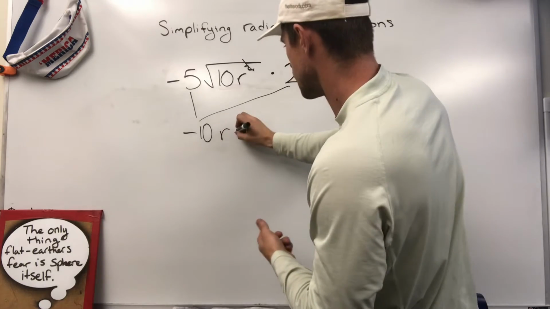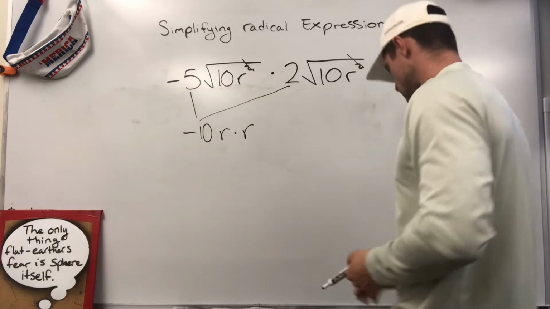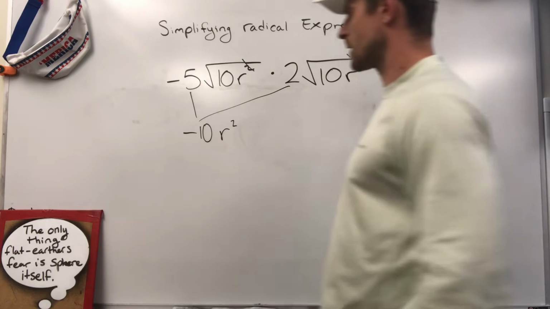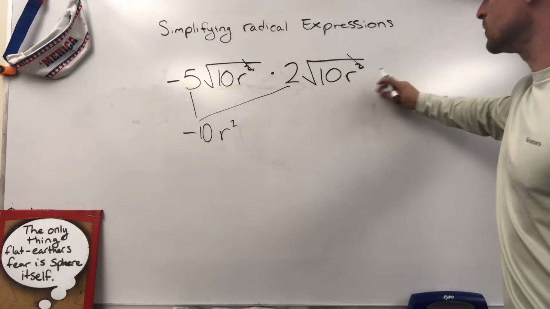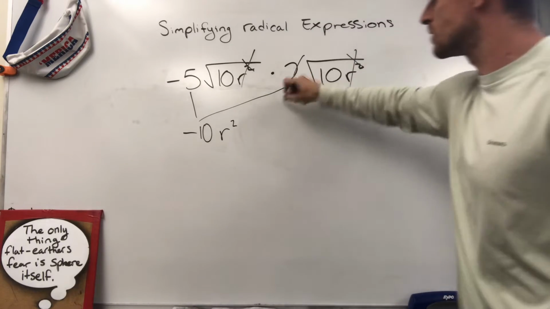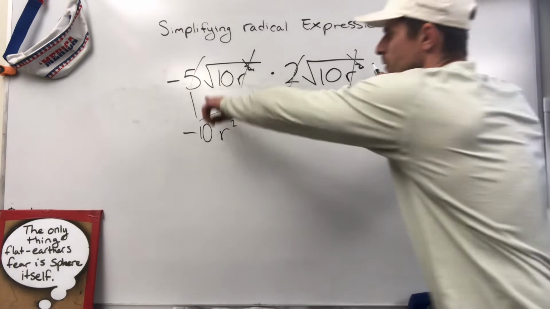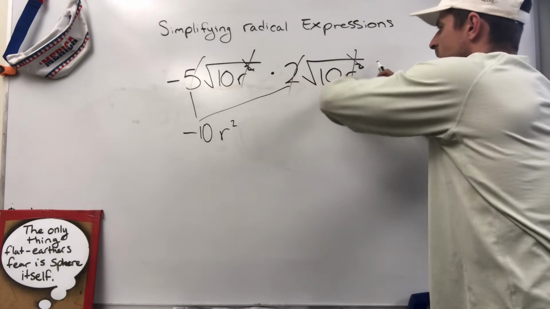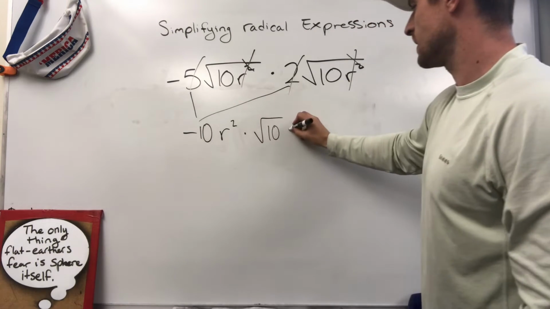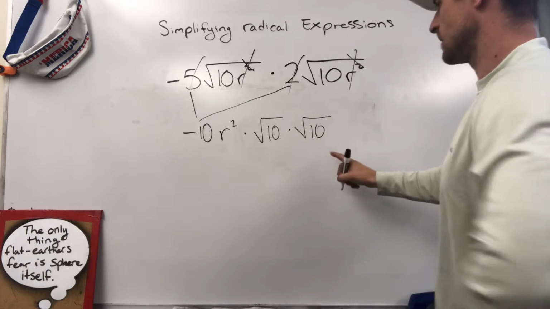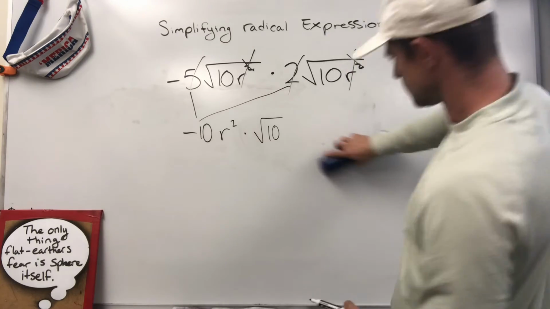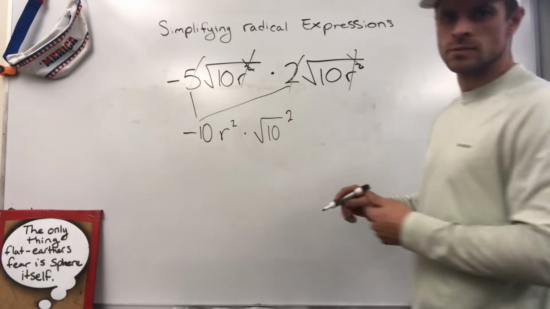So that's r times r, which would turn into a pirate's favorite letter. R squared. Okay? So we've used these r's. We simplified it down to everything we can. All we really have left, we've used the 2, we used the negative 5. So now you have the square root of 10 times the square root of 10. Let's think about that. The square root of 10 times the square root of 10. So basically, can't we just say the square root of 10 squared? Because it's times itself?